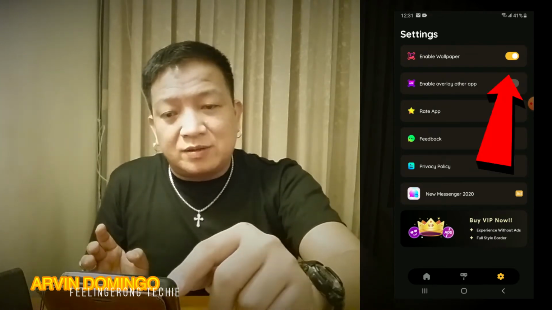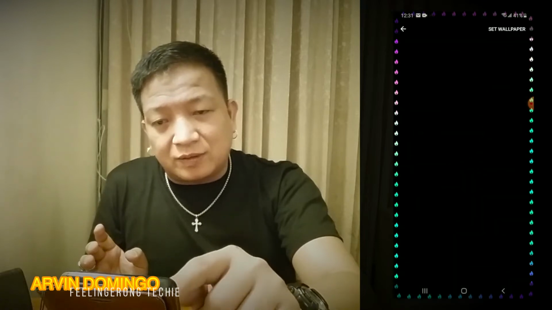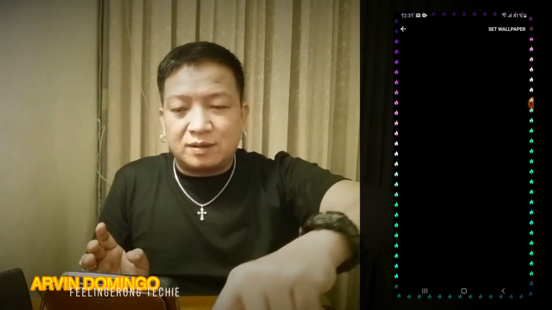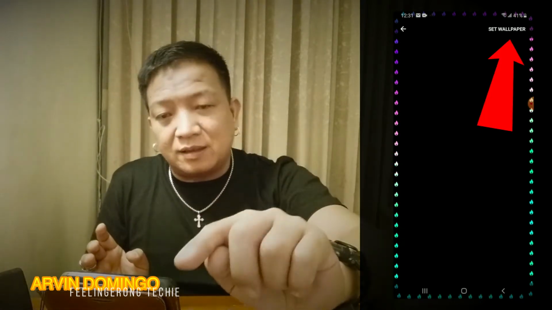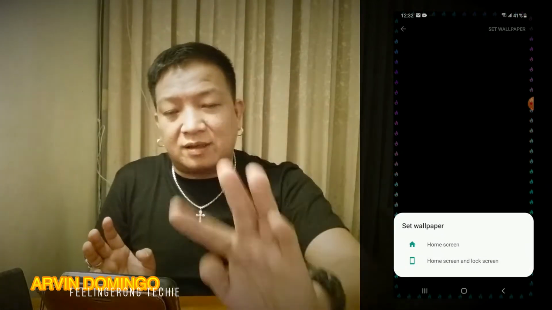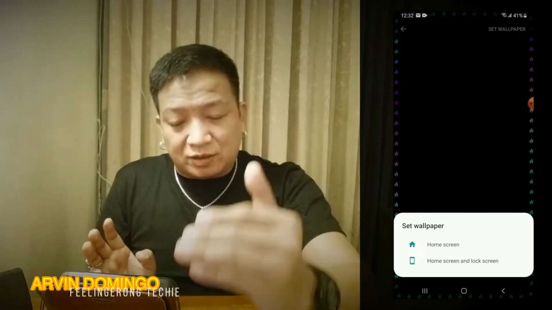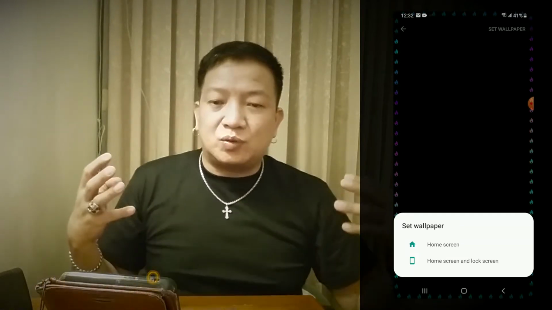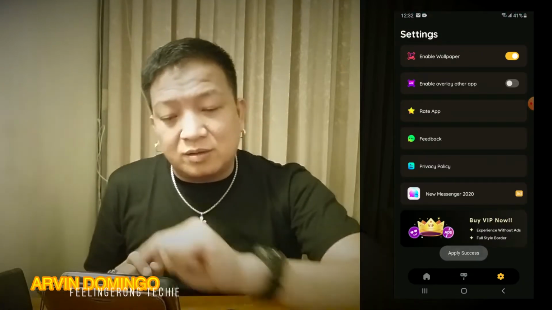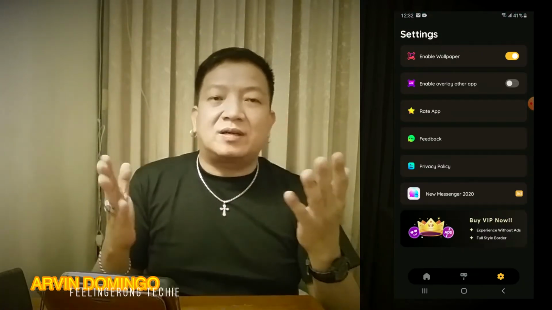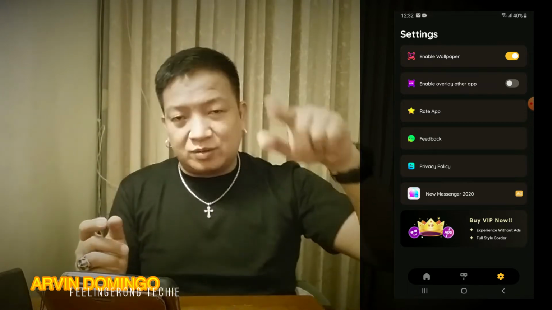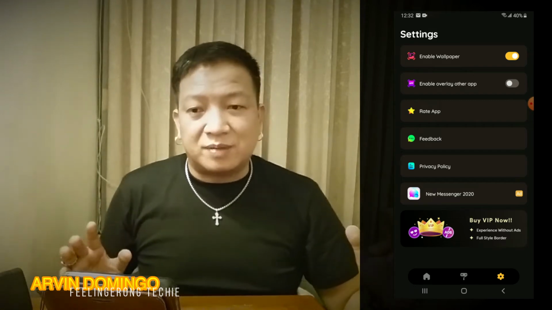Now, when you click on enable wallpaper, it will show you how the setup will be on the screen. Then let's say if you're fine with that, that's it for you. So click on set wallpaper. I'm not quite sure if you will be given an option to choose a wallpaper for home screen or home screen and lock screen. Now I usually choose this one, so when I just click to check the time on my mobile phone, still on lock, it will show the RGB or lighting on the edge of my mobile phone.